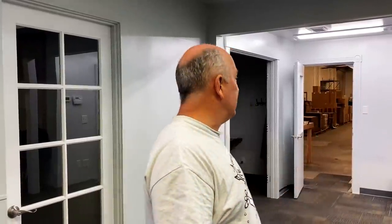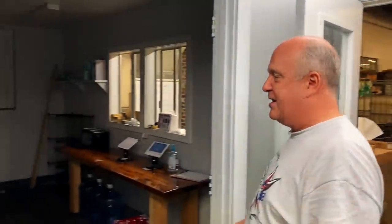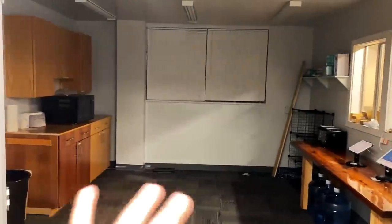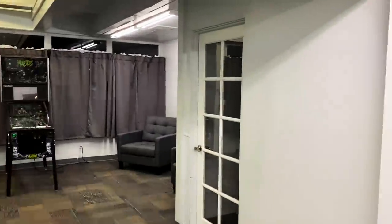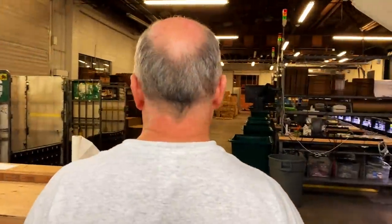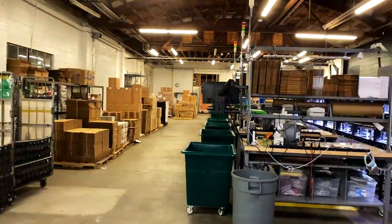And now we've got this. How many square feet is this place? It's between 9 and 10,000. About 10,000 square feet. So let's walk through it and show them what's happening out here. So this must be like the break room for the employees. We were going to put the lunch table and all that in there, and then we got more employees and decided that wasn't reasonable, so now it's out there. There's a fridge and we still have more to put in here, and this area can still evolve. We got the pinball machine, we're bringing in some fun stuff. It's a work in progress. So you walk into the warehouse and you're like, holy crap. Yeah, it's big.